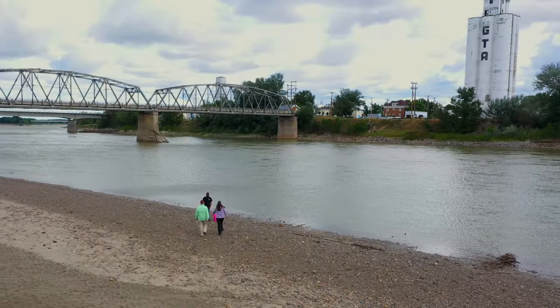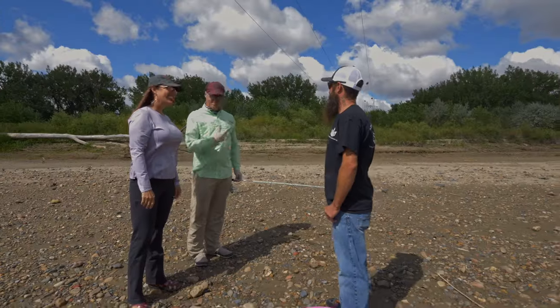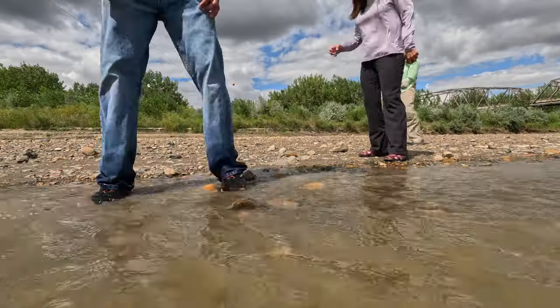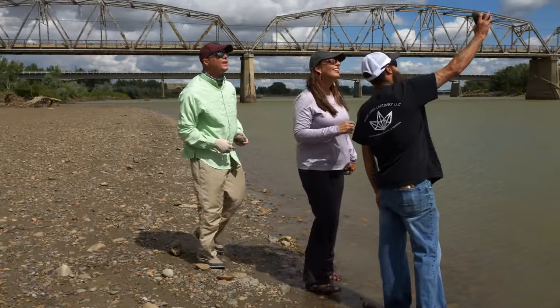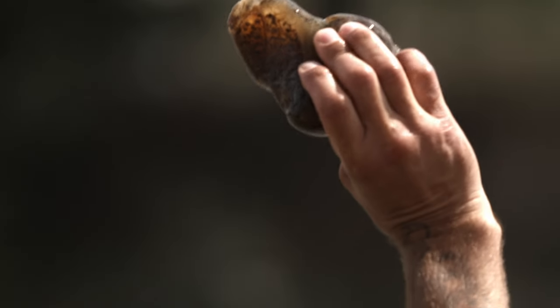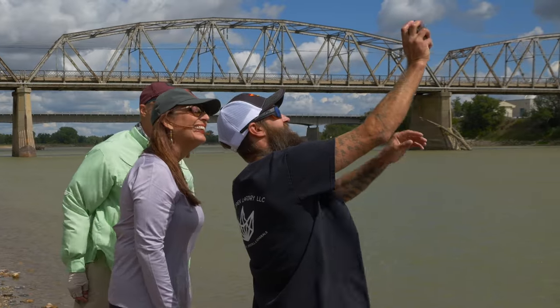We're down here looking for Montana agates on the Yellowstone River. From Miles City to the North Dakota border up past Sydney, it's about the best place you can find them. Look at this one — your dendrites and your agate, your nice iron coloring. An agate was formed during a lot of volcanic activity. It's a quartz silica microcrystal that hardened and formed with iron in it. That's how we get our reds and our dendritic trees — from the iron solidifying inside when it's formed.